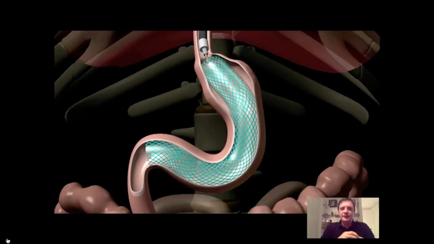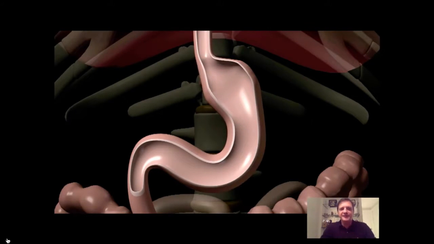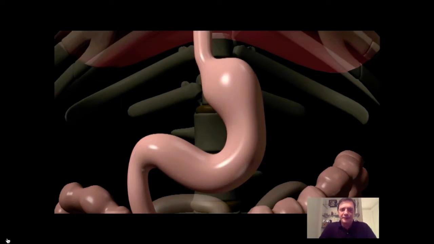So after no more than 2 months, in general 4 to 6 weeks, we remove the stents. Those stents are self-expandable metallic stents, fully covered, and that's the trend for those bariatric stents. To note that in the US, the FDA did not directly approve the use of stents to treat leaks, so they're using them off-label.